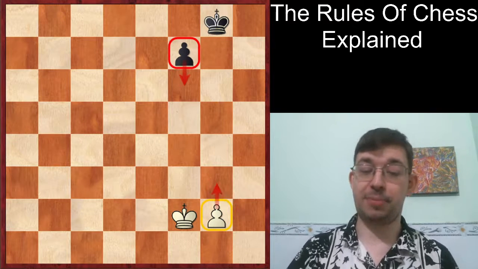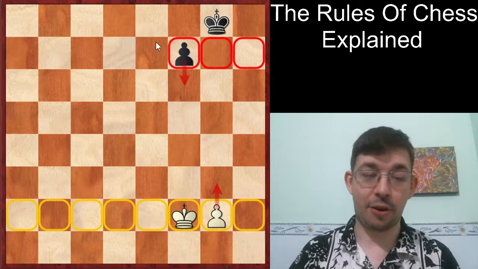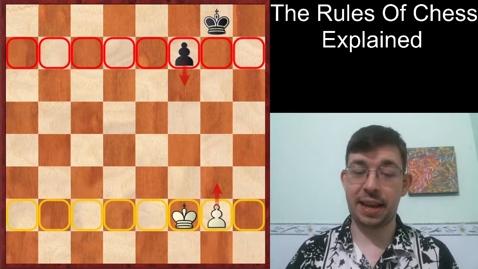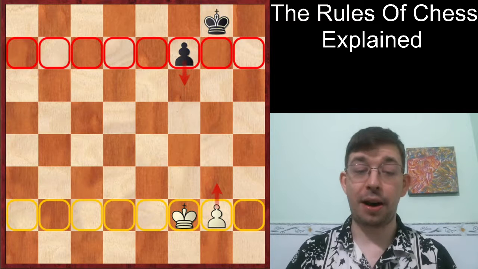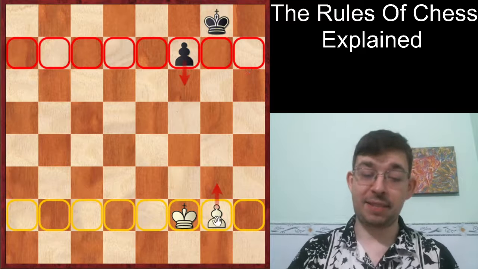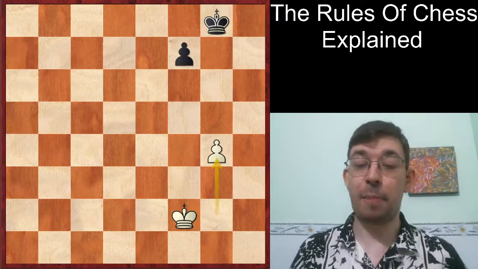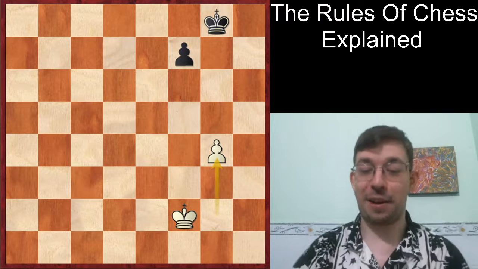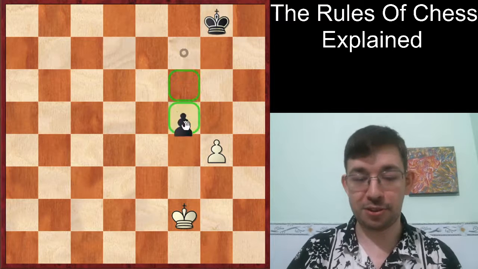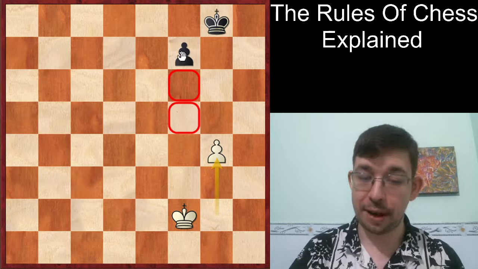But also the pawn has a special move as well that I want to share, because you might have noticed in that first position I showed at the start of this video that the pawns were all on this second rank here. If the pawn hasn't moved previously in the game, then the pawn has a special power where it can move 2 squares forward on its first move only. So in this position, white could move this pawn 2 squares forward, kind of like a superpower. And what if black does the same special move and moves his pawn 2 squares forward? You can see from the highlighting that these are the 2 possible moves for the pawn here.